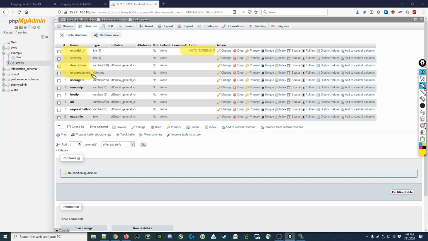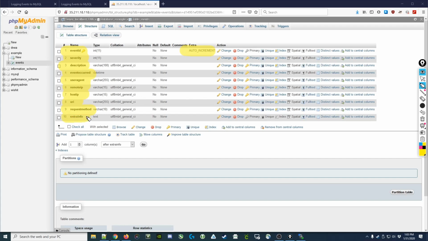We want when the event occurred as a date time. I'm storing that user agent that I showed you. Obviously, I want to capture the remote IP address of who attempted this hack or who triggered the event. Here's the host IP address so we can tell one server from another. What page was being accessed: index.php, post.php, add.php, and so on. What method was utilized? Get, post, put, delete, and so on.